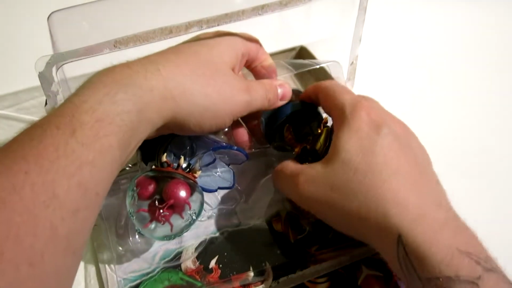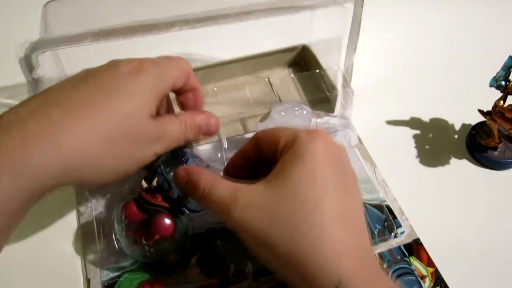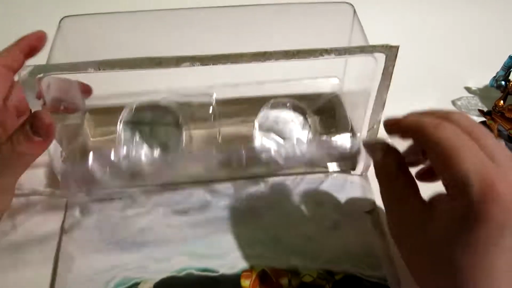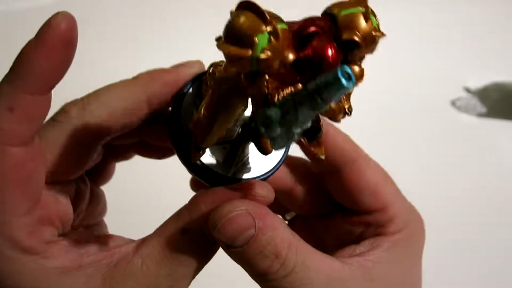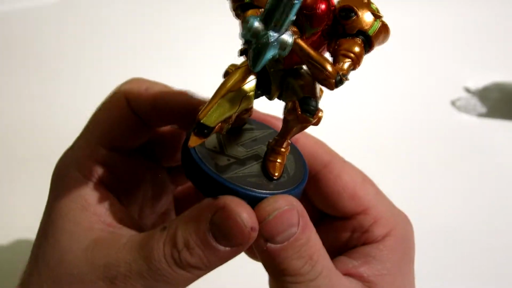Okay. I want to do the Metroid last, so we're going to look at Samus first. They actually have what looks like a new footplate for these guys. Just like most of the series, they have some sort of unique looking footplate. This one actually has that Metroid logo on there with the S.